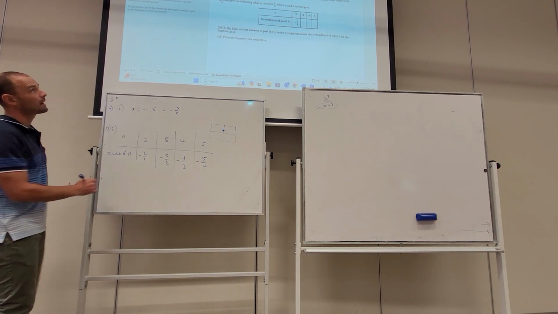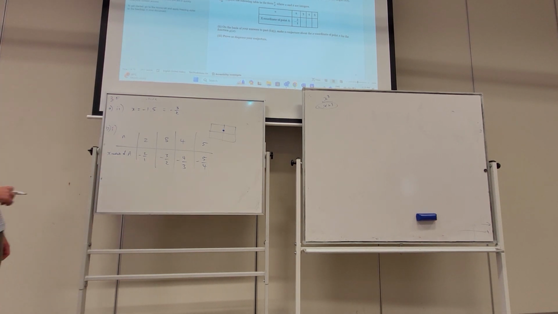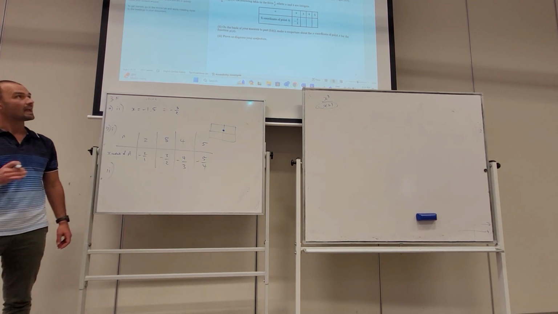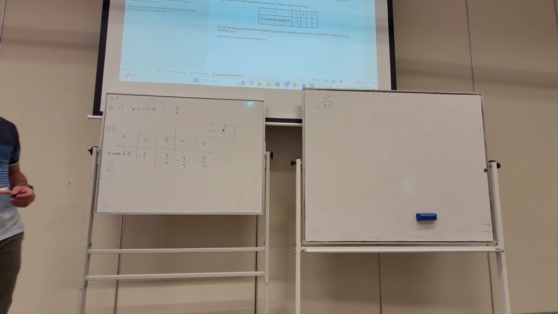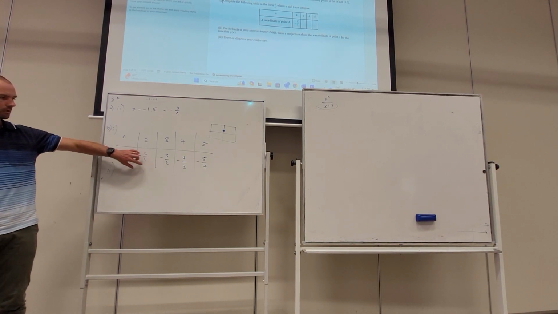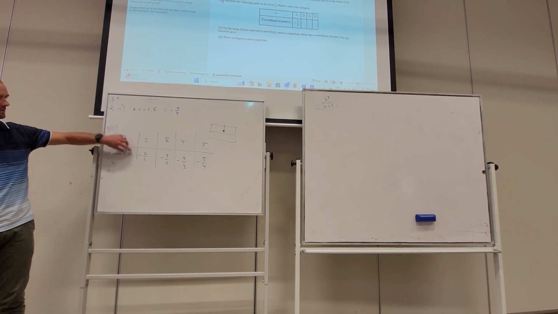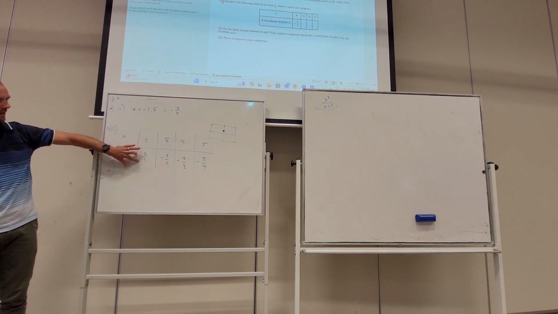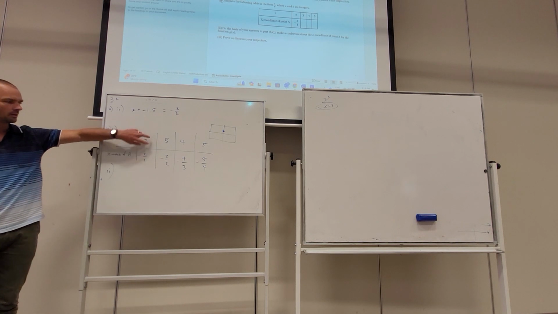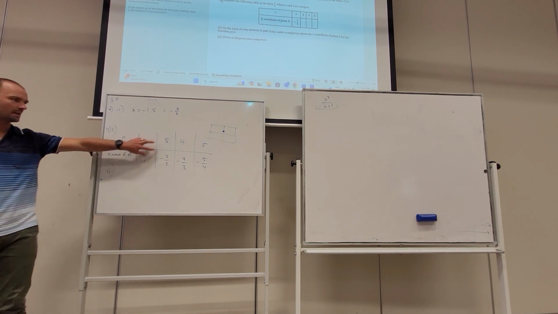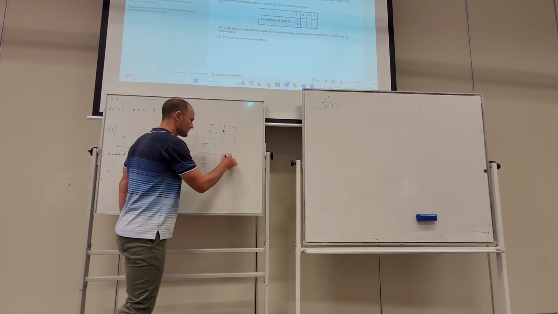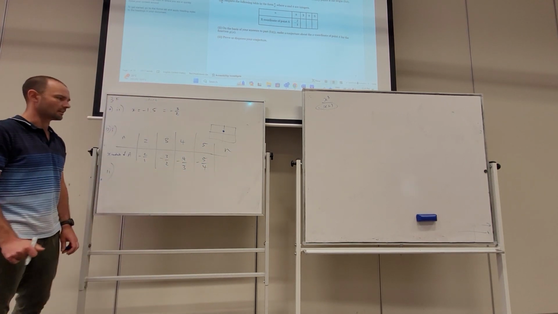Part 2. On the basis of your answers, make a conjecture about the x coordinate of the other stationary point at A. What's the x coordinate of A? So we're trying to make a link between n and this number we get here. When n is 2, the x coordinate is minus 2 on 1. When n is 3, minus 3 on 2. When n is 4, and so we're asking, what about when we use n?